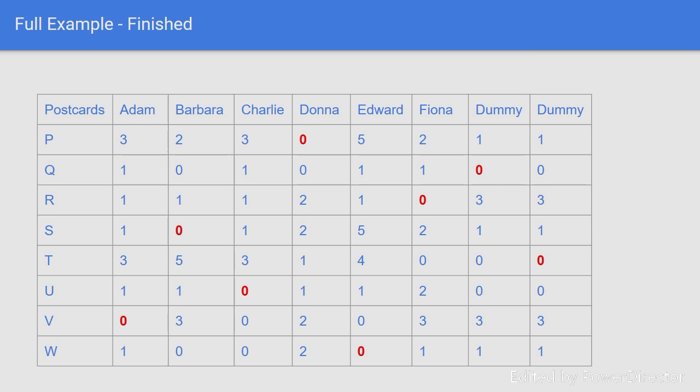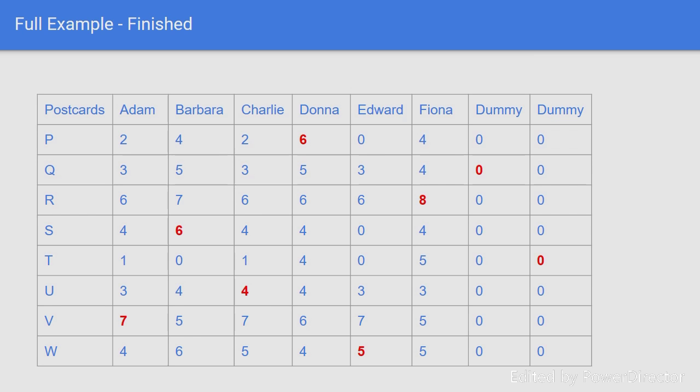Although many of the rows and columns may have multiple zeros, we can only have 1 in each row and column. Start by selecting the zeros in the rows and columns that only have 1, and then move on to the rest. Once you get the hang of it, you can complete this step very quickly. Now that we have selected the zeros, we can look back at the original table and add up the results.